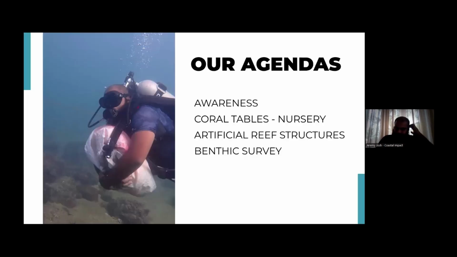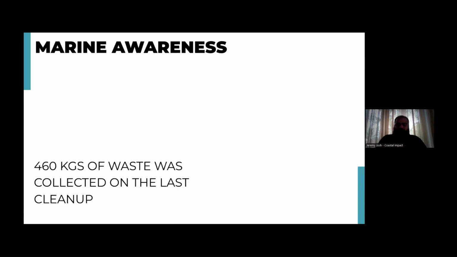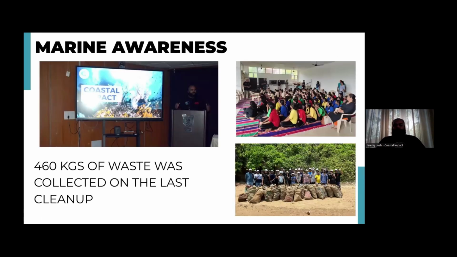So, yeah, I'll just break down some of our work. Marine awareness: we run a program called the Marine Awareness Program, or MAP, where we go and talk to various people, mainly school children. We're looking at Goan school children from class 7 to class 12, which we think is a good target age group to help them understand that they have an important resource right in their backyard that most people don't even know about.